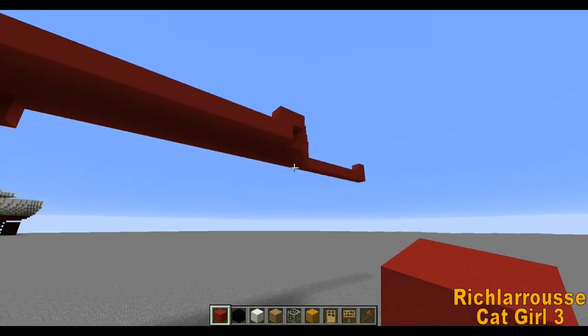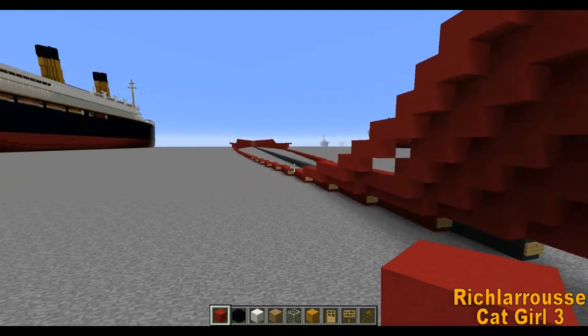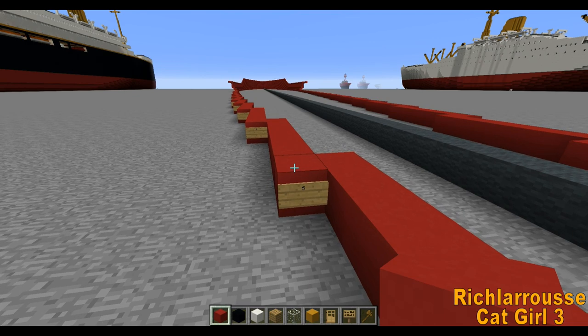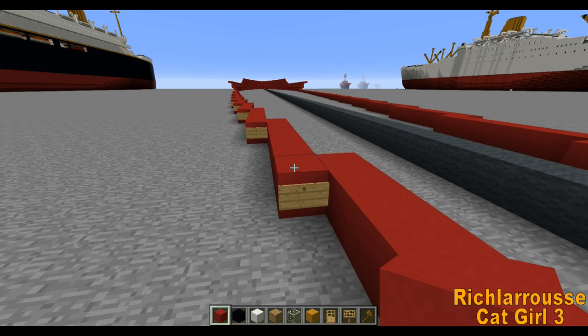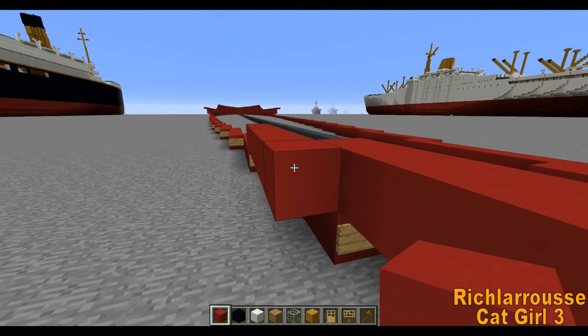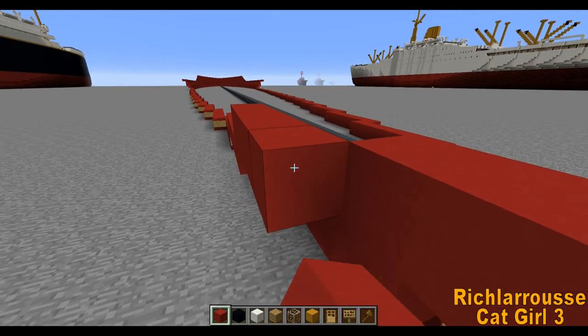Then you can see we've got this big overhang here. And then for section 5, we move on to now. Section 5, we want a row of 7. So 1, 2, 3, 4, 5, 6, 7. And then 6, 1, 2, 3, 4, 5, 6.